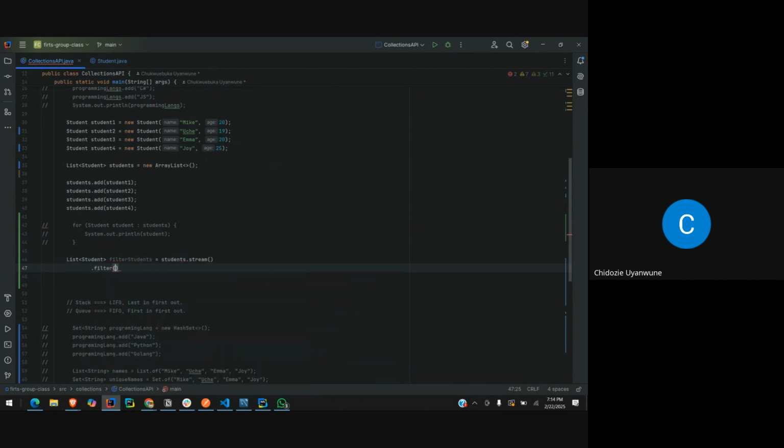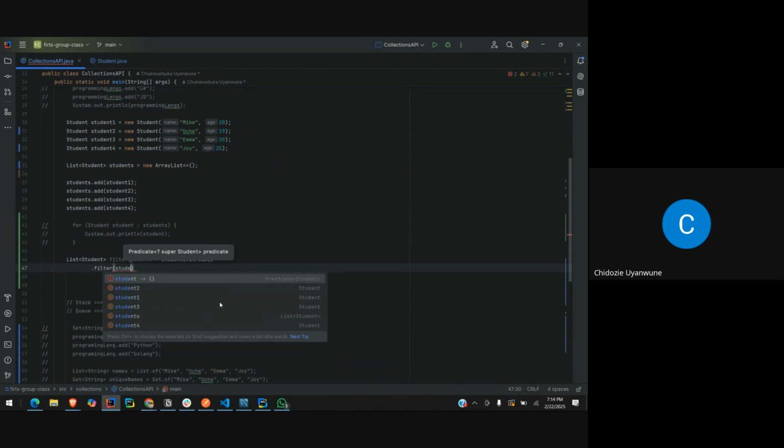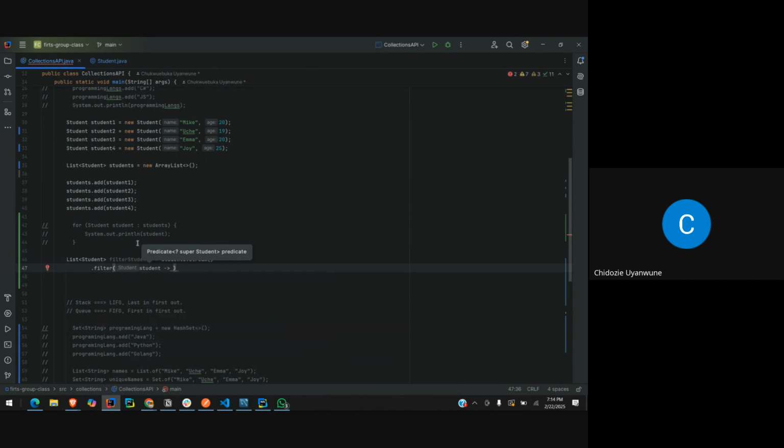We don't have to create anything because it's already there for us. Then you say the same way we do for student in students, because we have a collection here with multiple items, and we want to pick specific ones. That is what we are doing here.